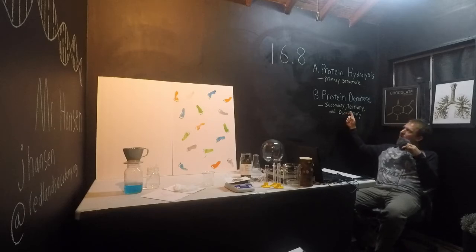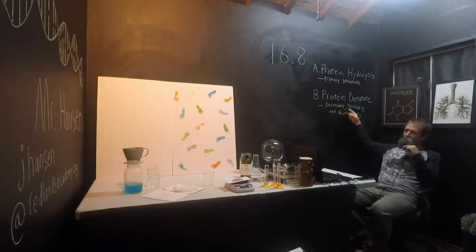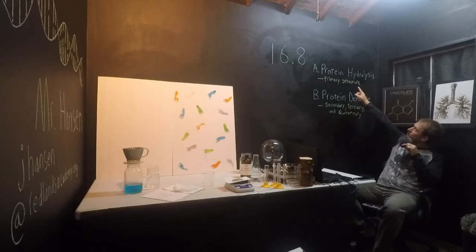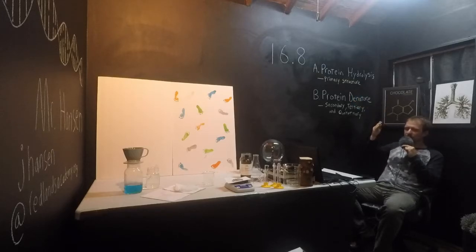All right, but you'll see that is not actually tearing apart the protein necessarily, whereas protein hydrolysis is more impactful. You're actually breaking it apart and opening it up. So let's talk about that now real quick. With protein hydrolysis, you're actually affecting the primary structure of a protein. You are literally breaking the peptide bonds, or the amide bonds, whatever you want to call them. You're breaking those bonds and separating the amino acids so that they're back in their individual amino acid form again.